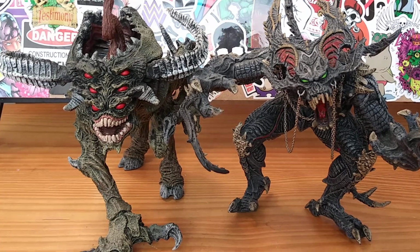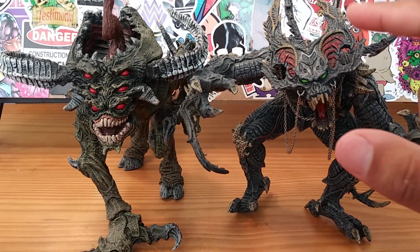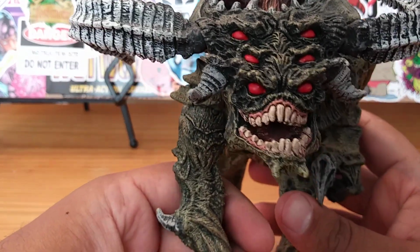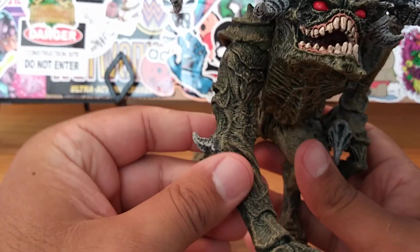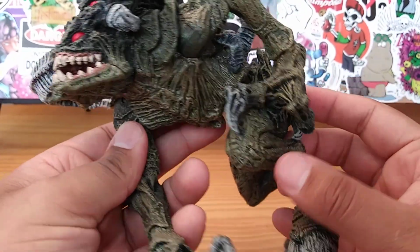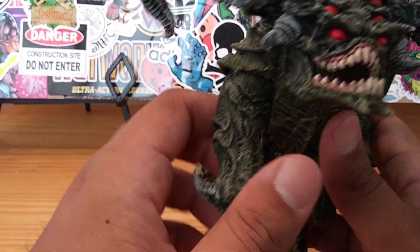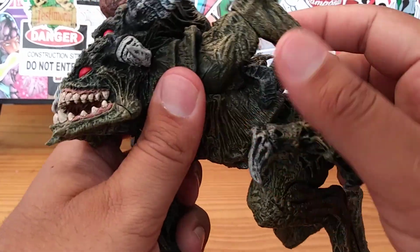So, guys, where can we start? We'll start with Malebolgia first, and then we'll do a Spawn review. So we'll put the mutated Spawn to the side, and we'll take a look at Malebolgia. Just look at this guy, man. This guy is just awesome. When I got these figures, I put them on display. I really didn't look at them. I didn't go into deep detail, I don't know why. I just had a quick glimpse of them, and I put them on display. And I figure I'd save this moment until now.